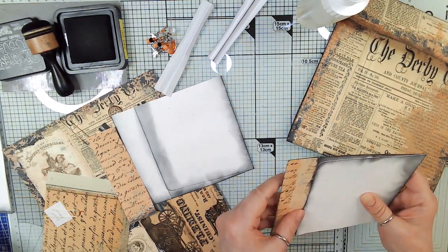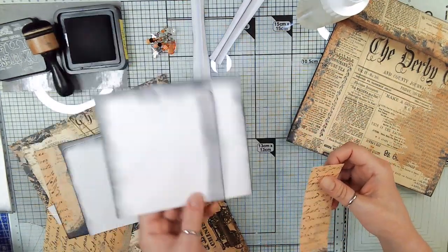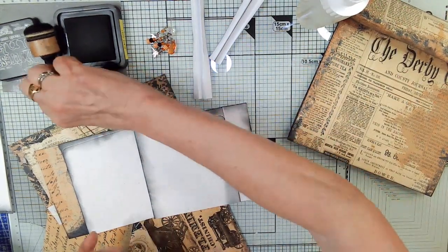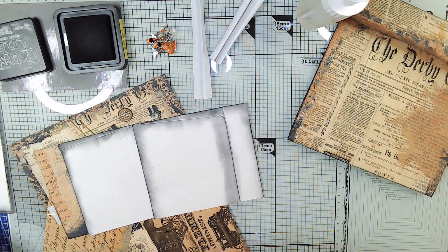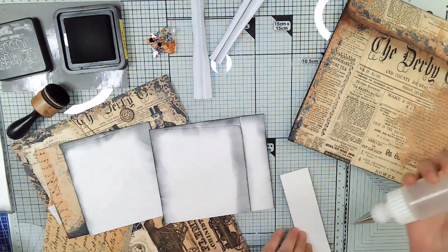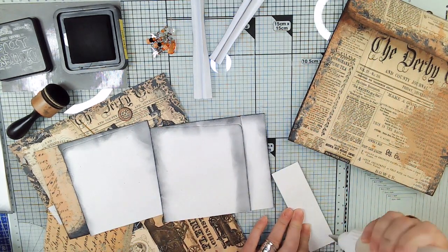Okay, this is right side up this way. Oh, we're going to have to turn one of them upside down. And this one is right side up this way. Otherwise, the text would not be right side up.